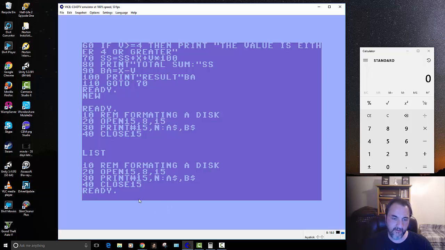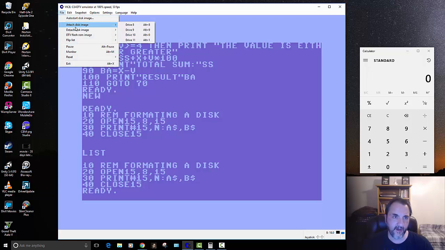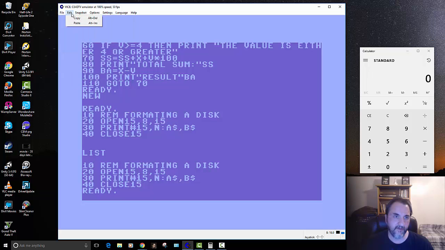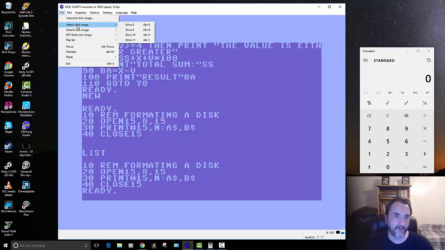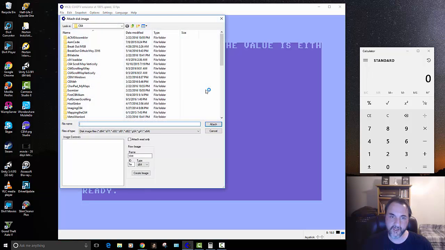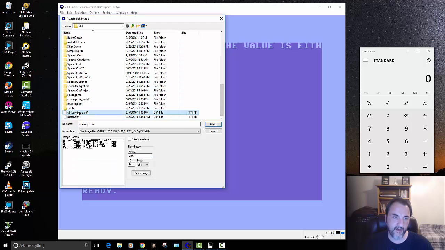I could do a simple example like save this and probably erase it or something like that. Let's see if we could actually do that. Just to kind of take a left field here for a minute. So I'm going to basically go up here to Vice, and I'm going to create a new image to drive 8. Drive 8 is just for the disk drive. And then down here you can create whatever you want to call the disk image. Like I think mine might be down here. Like I have raster, this one, I have this one. So we're going to go and create a different one here.